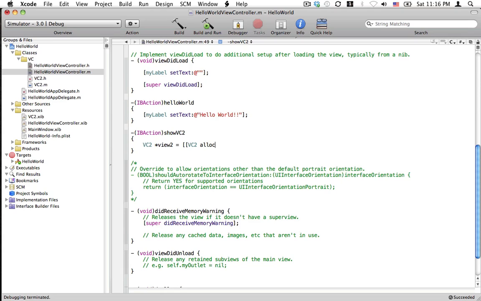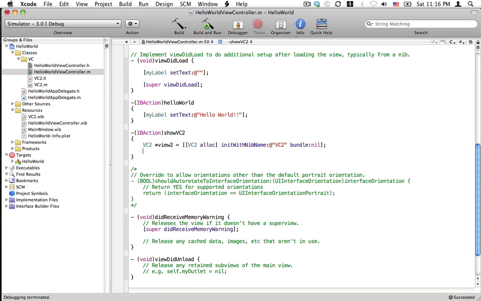It's like allocate a space in memory for this object, and then initWithNibName or XIB name. That's what it should say, but I guess Apple didn't get around to updating these names yet. It's the name of the class we made, so just VC2. And we're not going to be passing anything into bundle this time around, so leave that just like that.